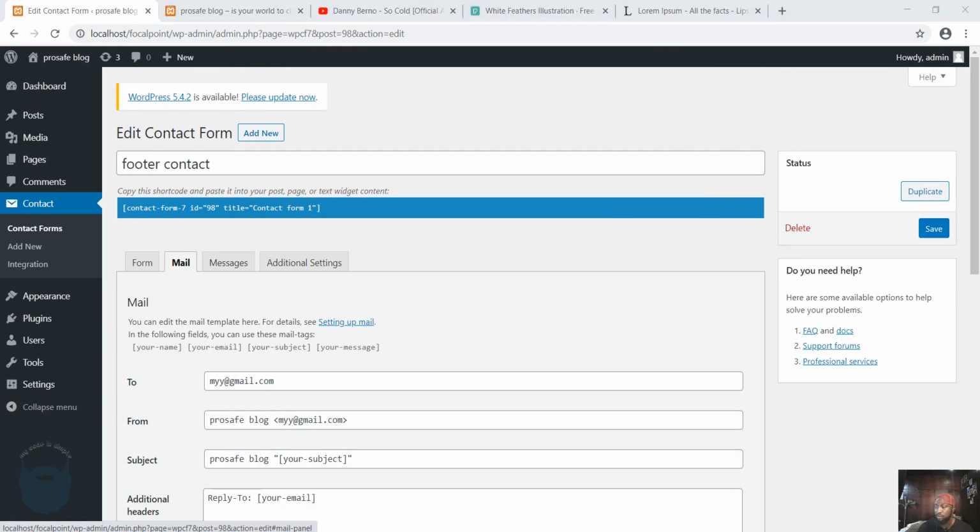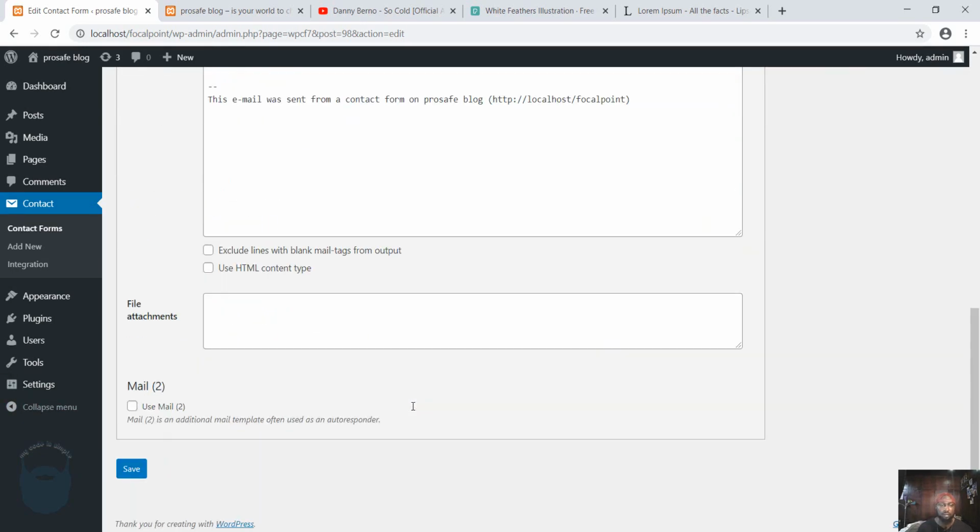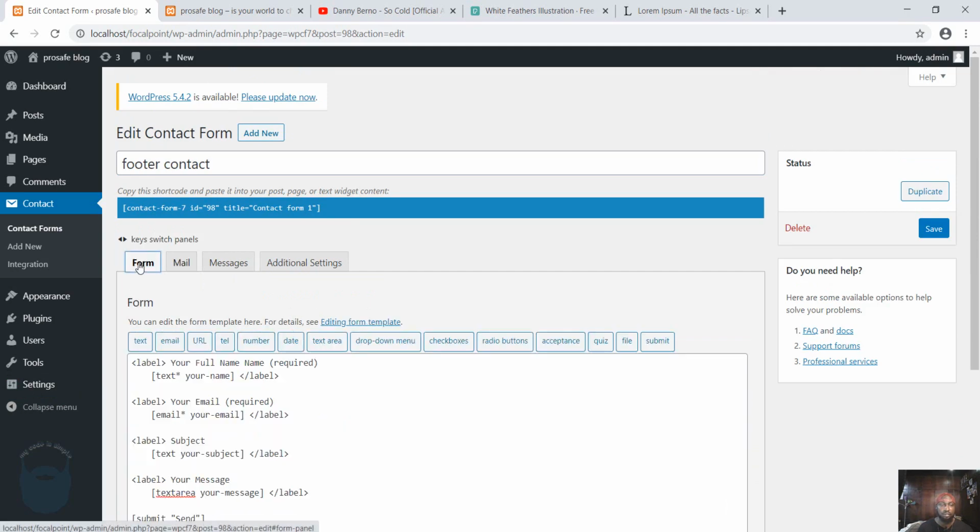So to which email the person is sending to. So that means you have to put in your email address so that you can receive any email, any messages from your site. So my code is simple@gmail.com. Yeah, I think the rest are pretty simple. So let's save and try this out.